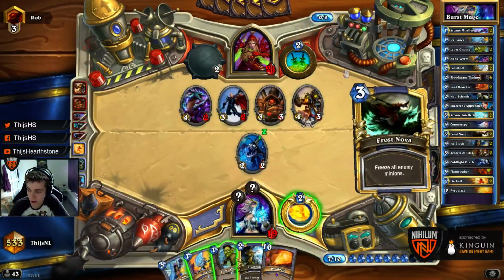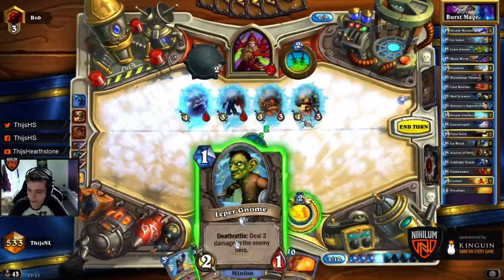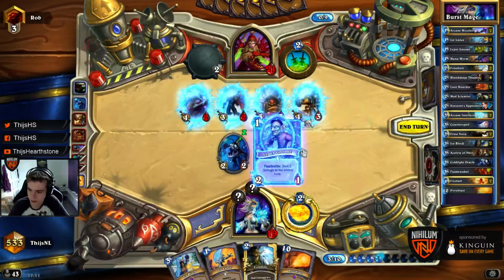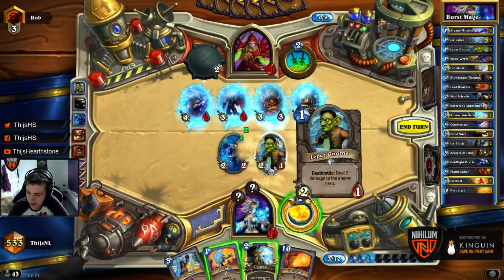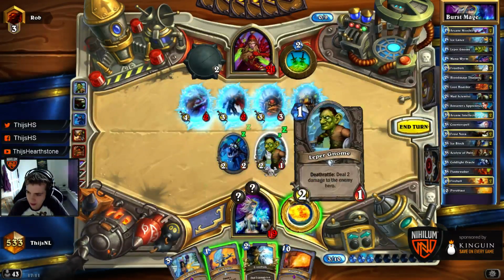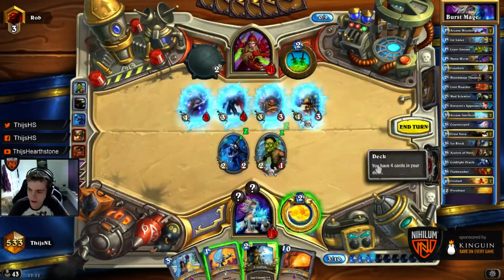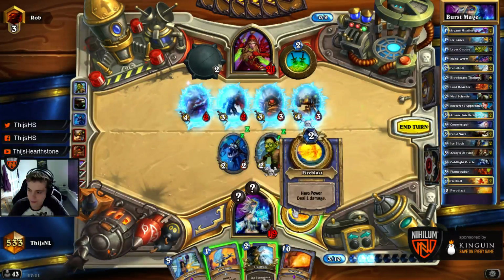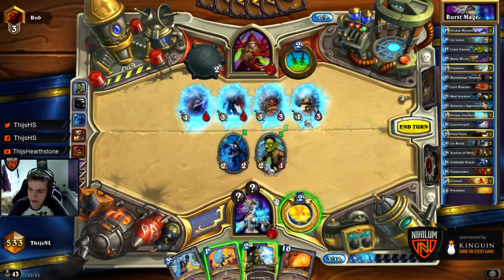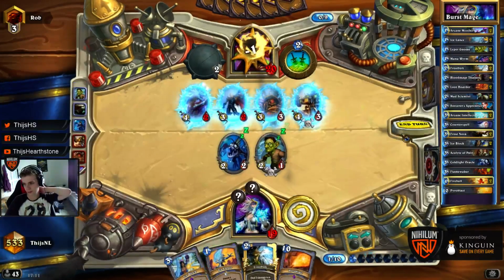Frost Nova is really good. It stalls at least for 1 turn more. Seven, 8, 9. Not enough to Pyroblast next turn. I mean, we can go for the 7 damage, but I know that there's still another Ice Lance left. So I might just go for a ping here in the face. And then I deal 7, 9, yeah. I just ping here. It's fine.